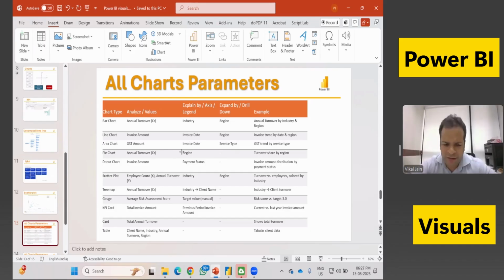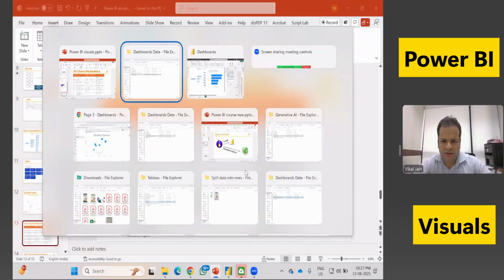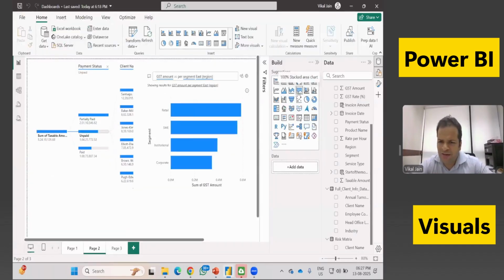So I have created column number, column name, summary here. In the line chart, you need to put invoice amount, invoice date, and reason. So it will automatically become a line chart like this. Area chart again is a coverage chart, and let me just show you the area chart. Here is the area chart which shows the coverage area. Here we have two types of areas. This is a normal area, this is a stacked area, this is a 100% stacked area. So that's how we can deal with the area.